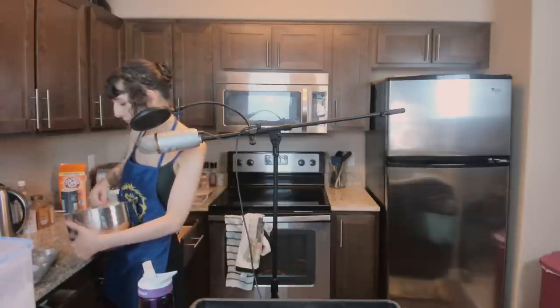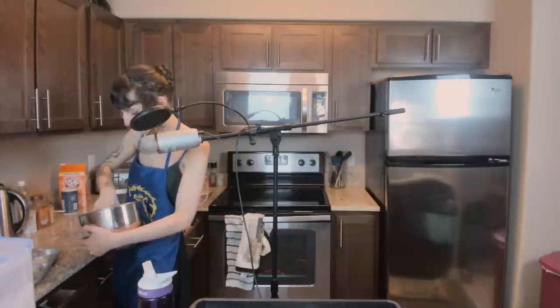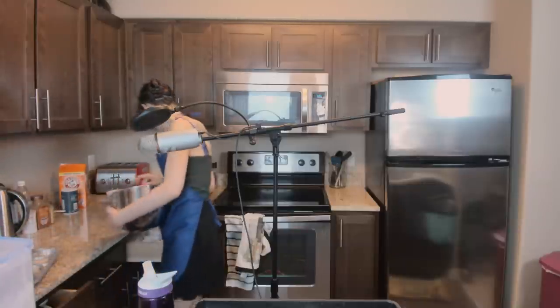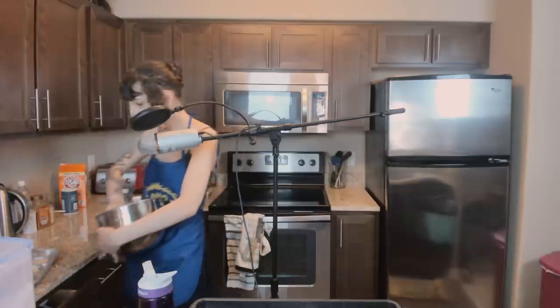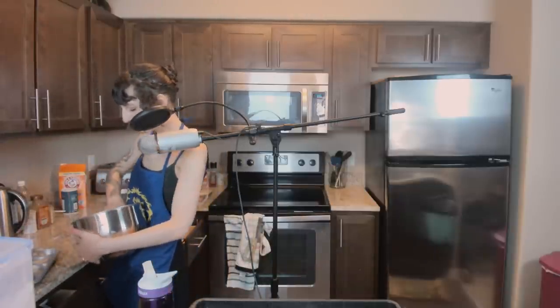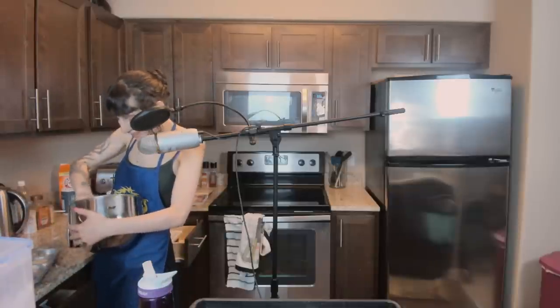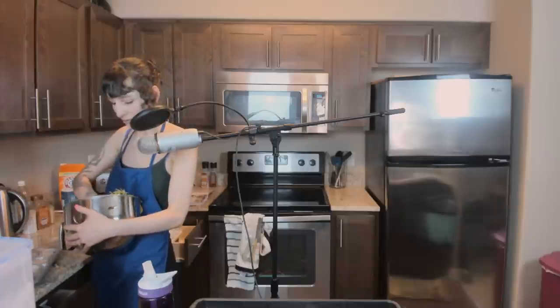They've got health insurance and they can take days off work — that kind of thing. I have way more batter than I expected. These are going to be the most huge muffins — gigantic, because it says divide evenly between 12. These are going to rise, so if the muffin cup is full, these are going to be some big muffins. I can have some big muffins, it's fine. It only makes 12 of them — I want them to be good.